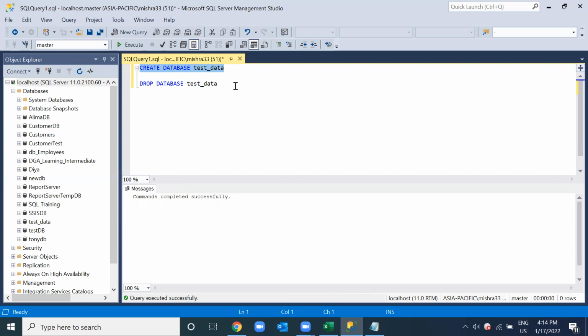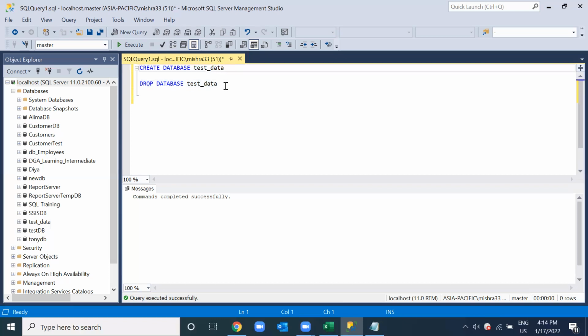The reason is, if you are not selecting anything and just try to execute the entire thing, it will run the entire code. So it will keep on creating and deleting, which will eventually end up throwing errors. So make sure you highlight one particular query and then execute it. Okay, so let me check what we have done. We have created or deleted. Okay, so we have created the test data.